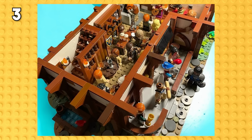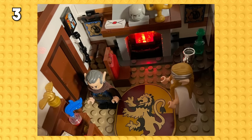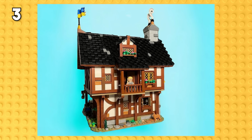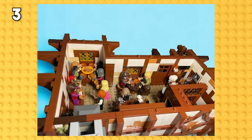If we then head up the steps to the second floor, we've got a couple of smaller rooms with a simple bed and chest, but you also have a massive room with a fireplace, a double bed, table, and a ton of other knickknacks scattered across the room. Oh, and of course there's access to an outdoor balcony. Moving up to the attic, we've got even more room for storage and a ghost. I just adore how much time and effort went into filling out these interiors of the MOC, and there are a few different references to different pieces of fantasy media that I'm sure you've already noticed.